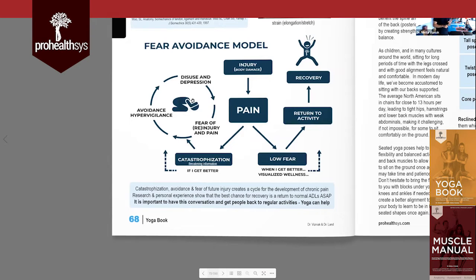Oh, I have bad knees, so I can't do this. Oh, I have scoliosis, so I can't do that. We need to break this cycle. Oh, and one patient I had yesterday, she came into one of the classrooms with us. She had just fallen. She's got plates in her neck, surgical fusion in her low back. She's only 40 years old and on disability. And she needs to break this cycle. She was stuck in it for 5 years.